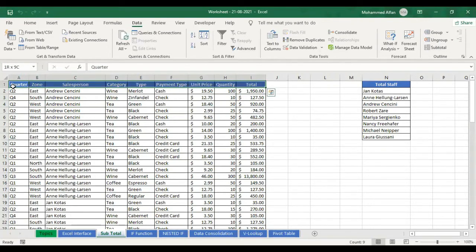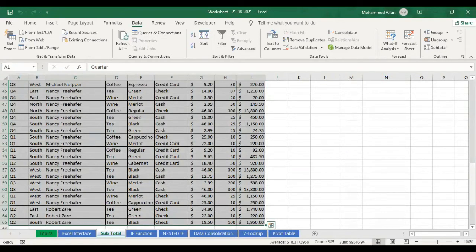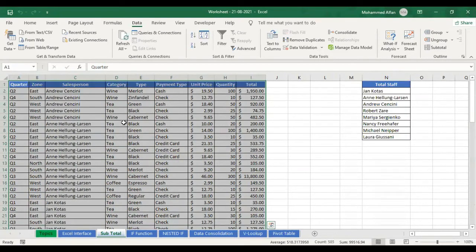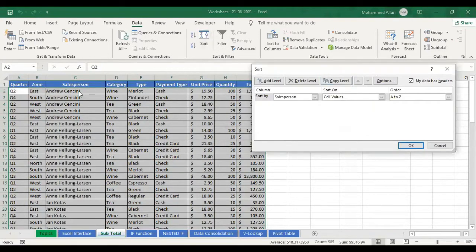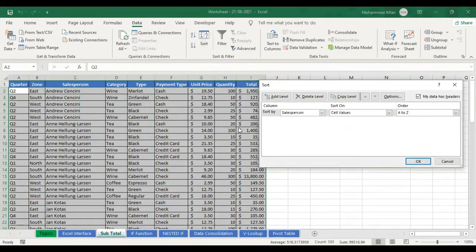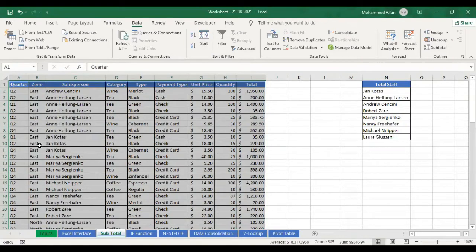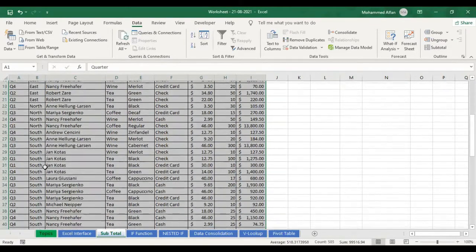First, select completely like this. After that, go to the tab and sort it. On what basis we need the criteria, like zone basis, we need to generate it. Drop down, zone, okay. Now each zone has been segregated like this.